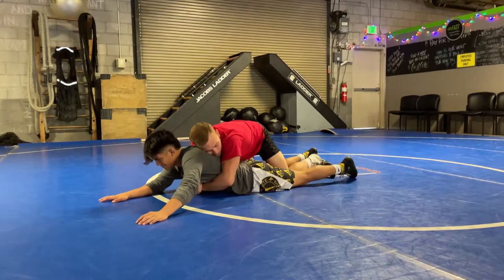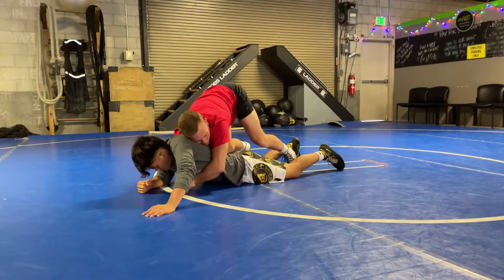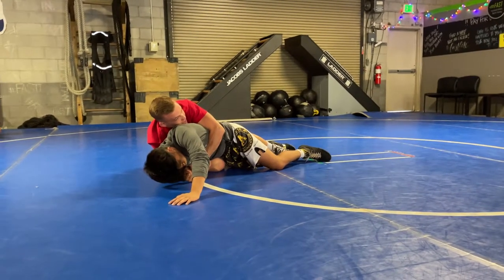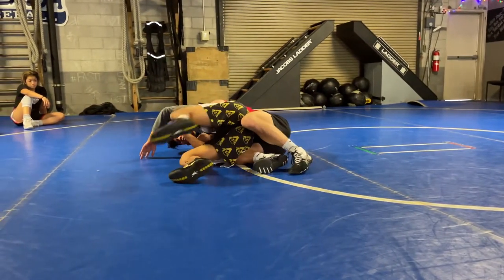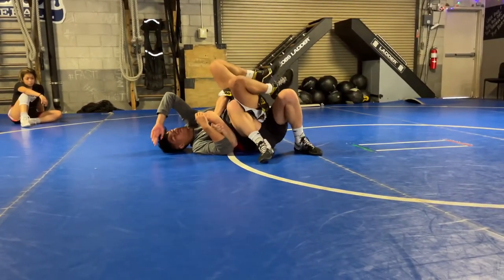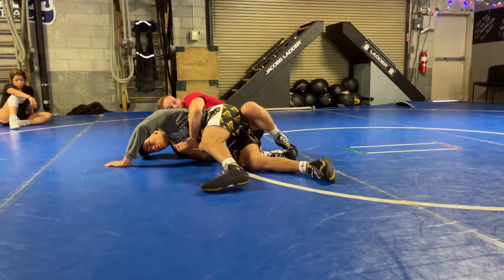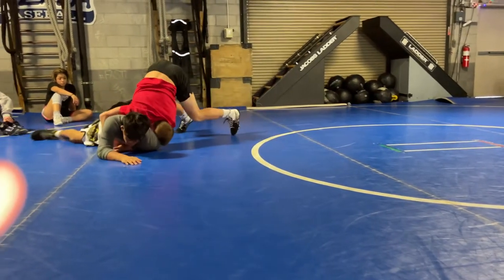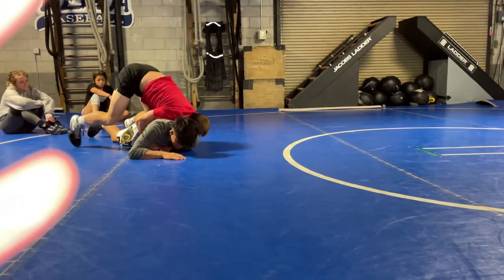So I get it tight, I'm on this side, I start driving my shoulder — I'm driving, and I pull this elbow as I slam my knee. As I slam my knee, circle — I have to use my knee to elevate him into my lap. I'm driving my feet and I circle him. Pop my hip, staying on my toes. And I can hit another one.